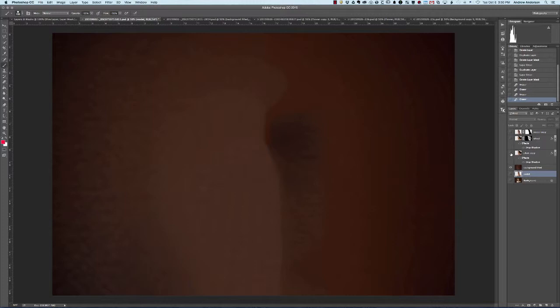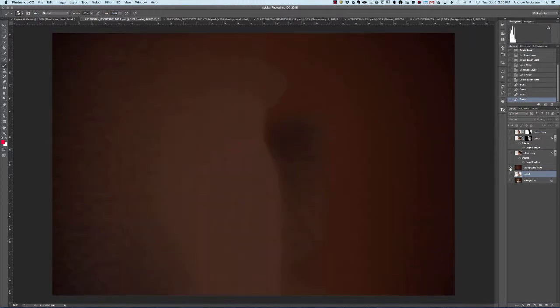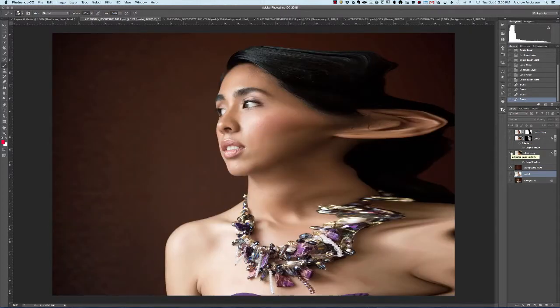So here you see the model grossly distorted. And now if I put the background behind her, put the model on, okay, here's the model with the background and distorted, and now I'm going to paint onto that a pattern and another pattern, and let me show you here what happens.